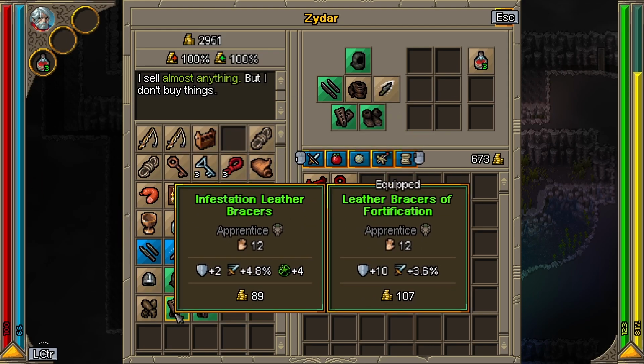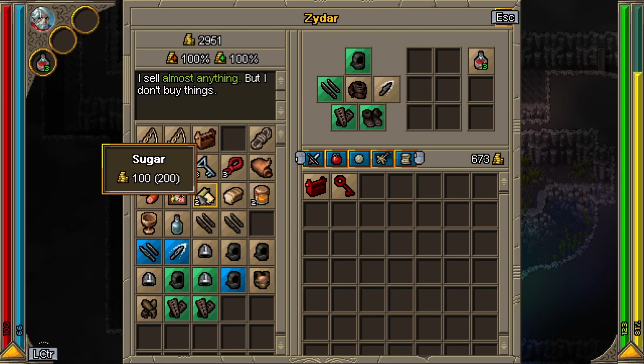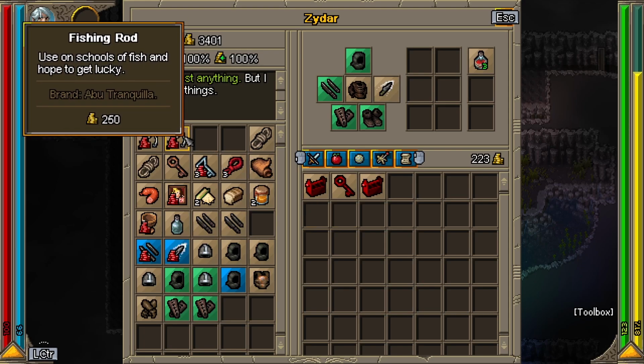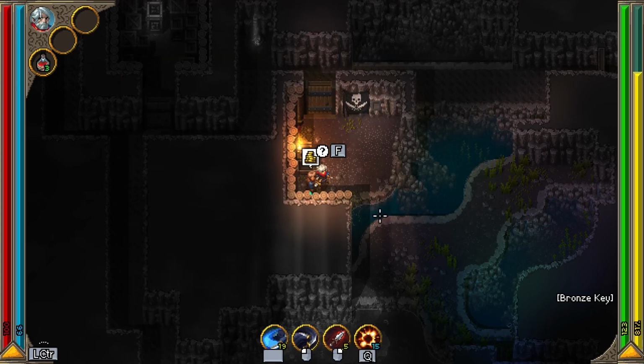He doesn't buy anything. Do we buy a second toolbox? He doesn't sell pans, which is a little unfortunate for me. You know what? I'm going to buy a second toolbox. And we don't have enough money for a fishing rod. I'll buy another copper key. We're going to go make some money.